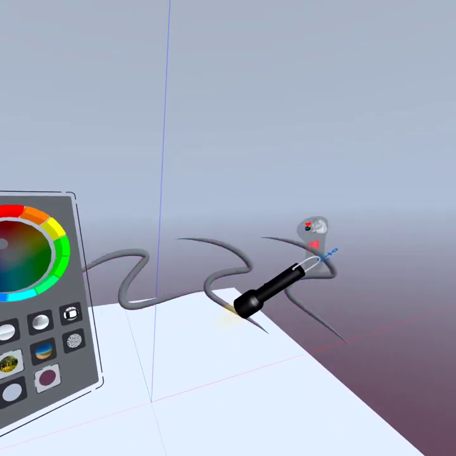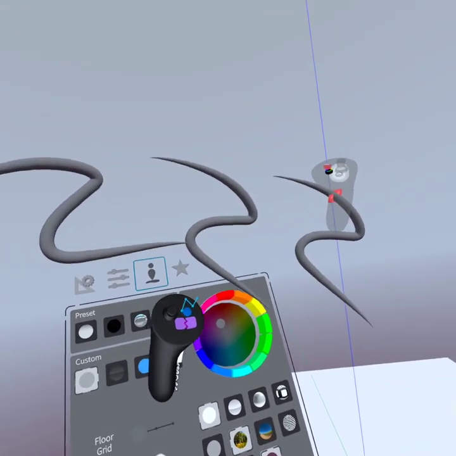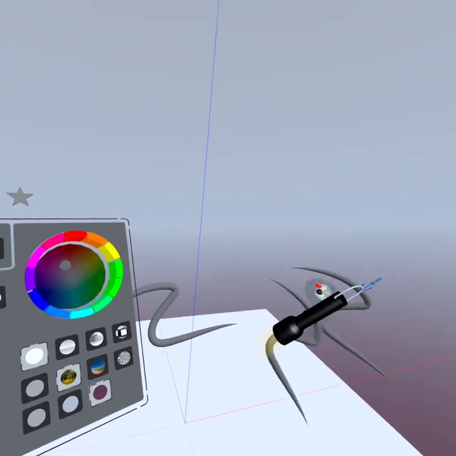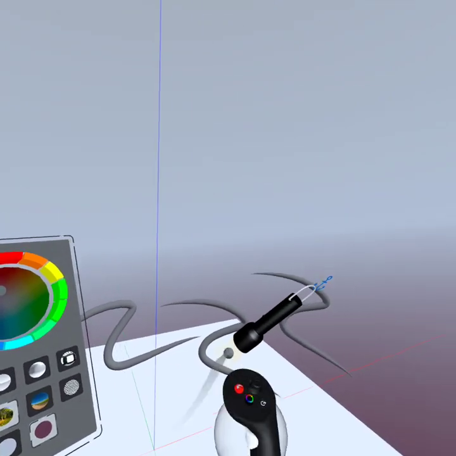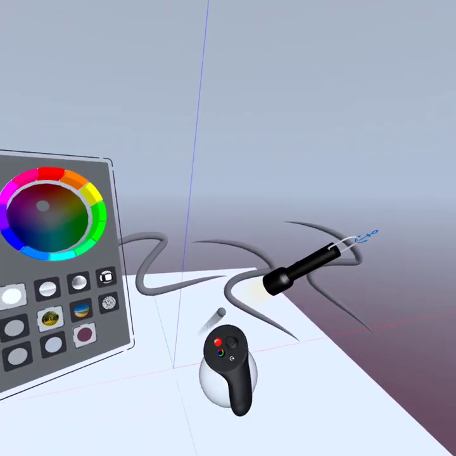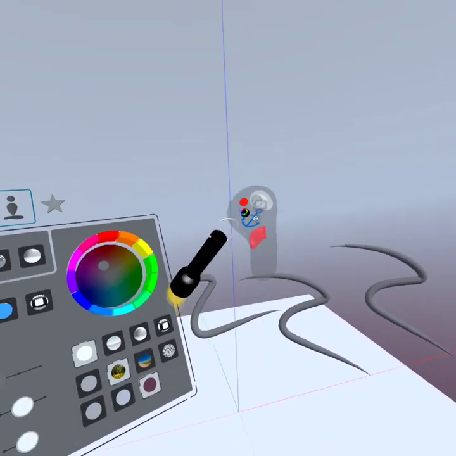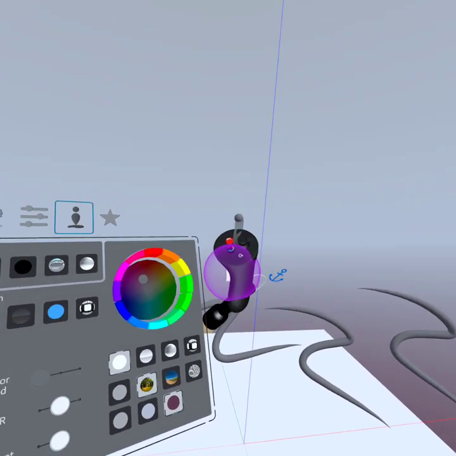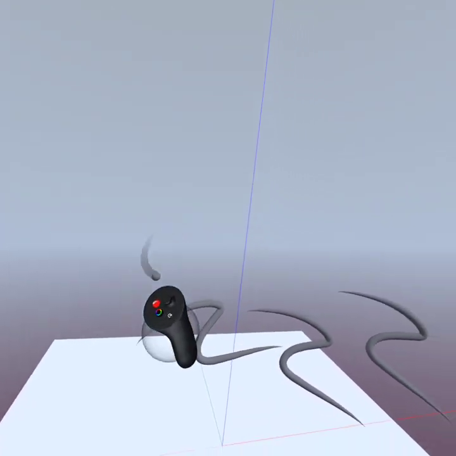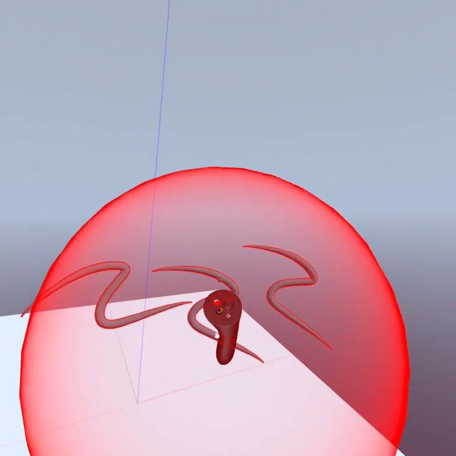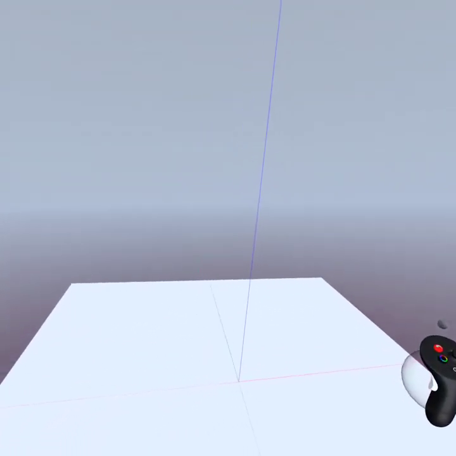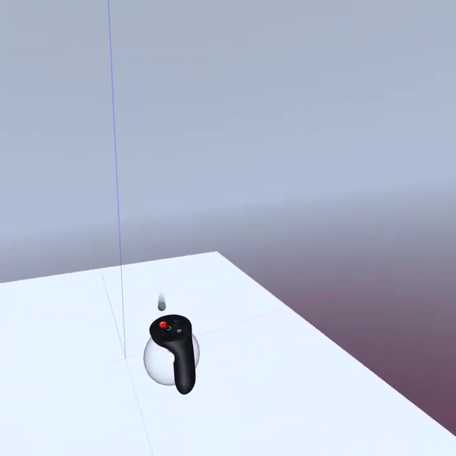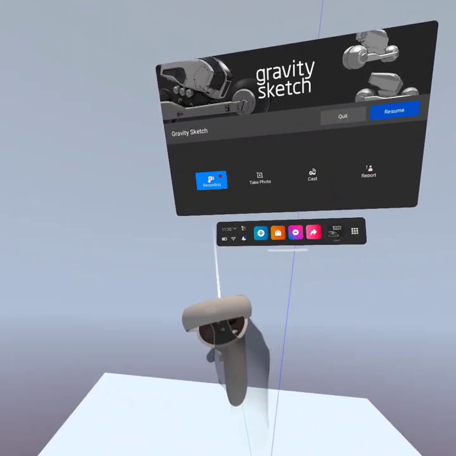Isn't that cool? And if I want to, while they're grabbed, I can go over here, and you see that purple button is now a break button. If I do that, now they're back to being ungrouped again. So that's how you can group things. You can hierarchically group things, so you can group things within things as well. And if I want to delete something, remember, I'm going to grab this light. I just hit that red delete button, and now it sticks it back onto here. I can grab this and hit the delete button, and make this big. I can grab it and hit the delete button, and we're back all out. So anyway, that's it. I'm going to exit out by hitting this exit button and turn off the recording.